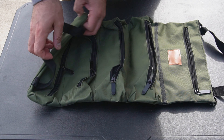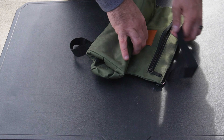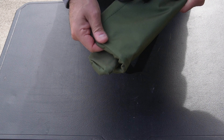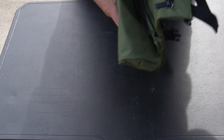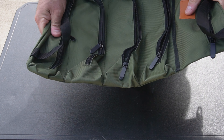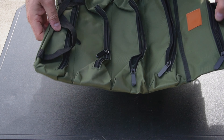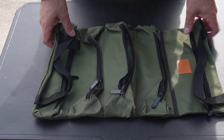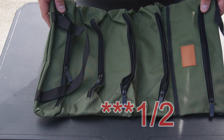After you're done with it, it rolls up, and then you have this very handy method of carrying it around just in case you need to tote it somewhere else. Is it the highest quality material? Not really. Is it going to last years and years? Probably not. But for what you're going to use it for initially, I think it's pretty cool until maybe you upgrade to something more high quality. I think overall I'd say three and a half stars.